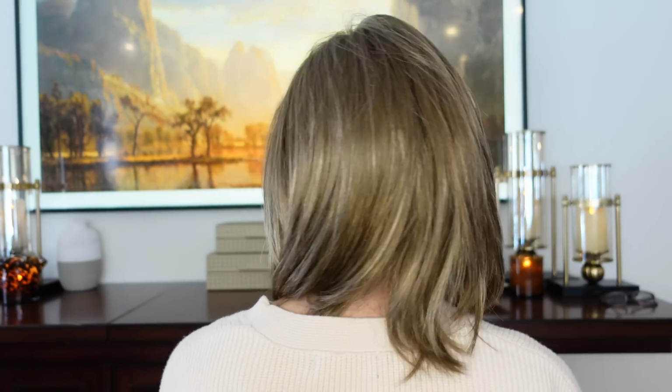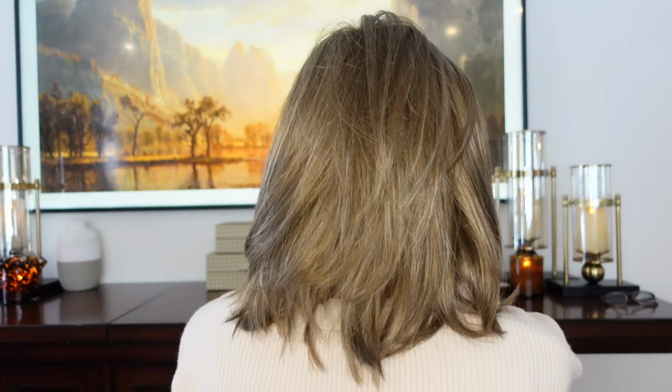All right, I'm going to spin and show you the style. That's why I have this chair. I think it's going to be so much better than me trying to contort myself in that chair. Okay, here we go. That was definitely easier. All right. What happened to the glasses? Oh, here they are. Let me try the glasses on.